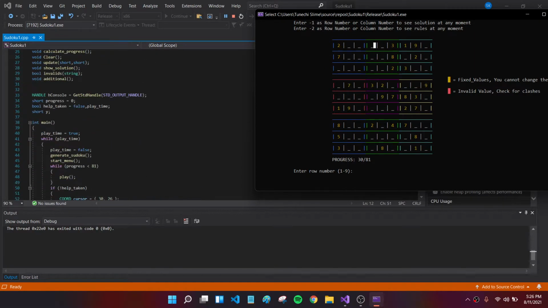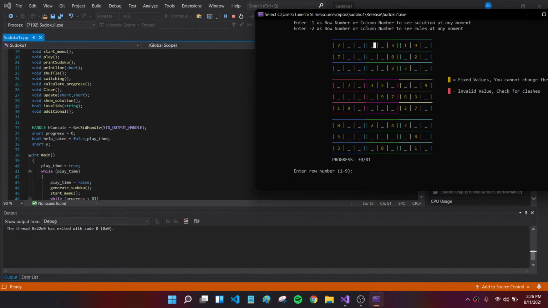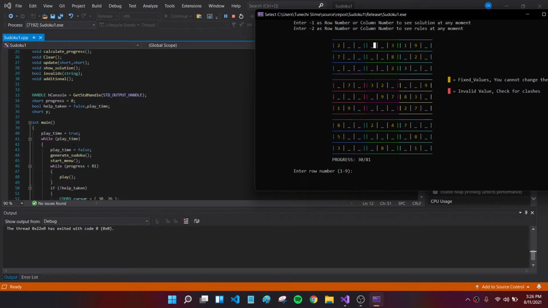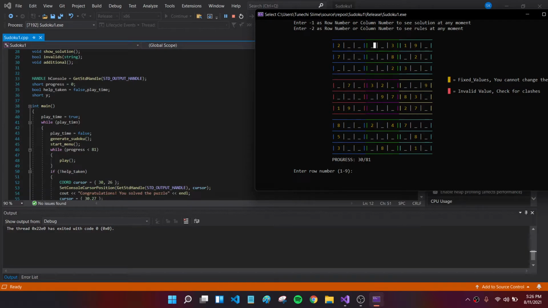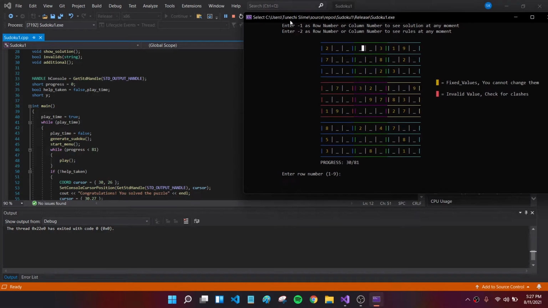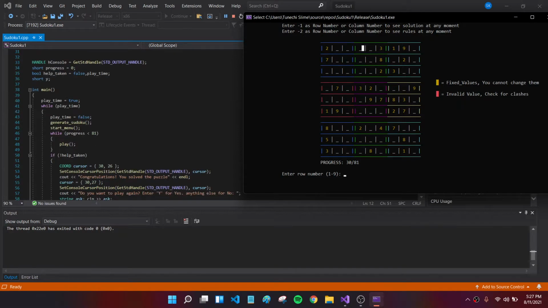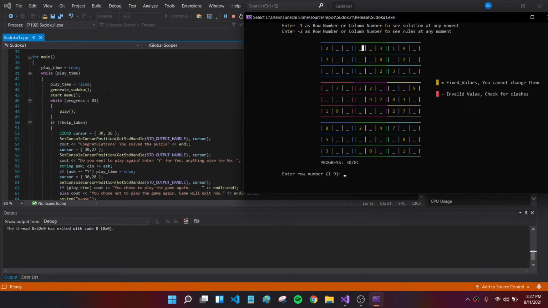So in the main we set playtime as true, then while playtime is true, which means we have to run this program at least once, right? We want to play the Sudoku game at least once. So while this is true, this will run at least once, then playtime is set as false.